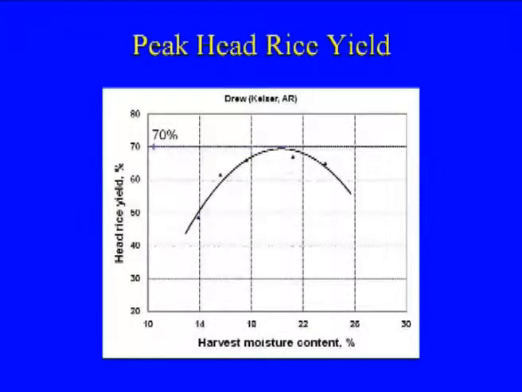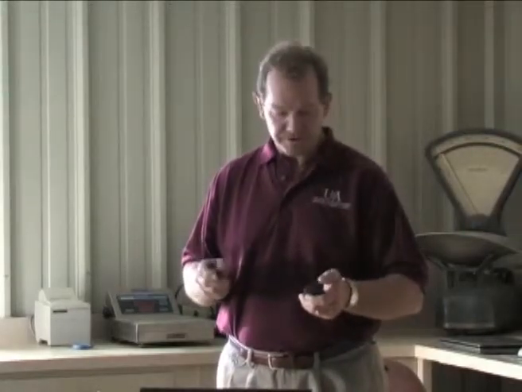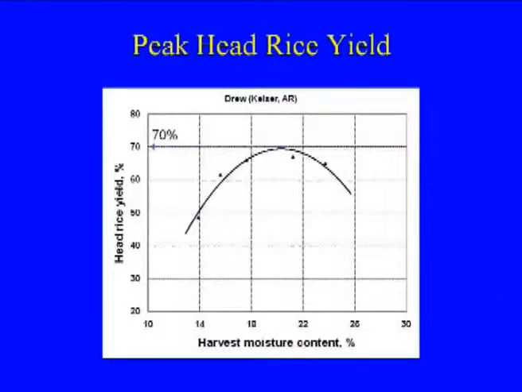So what I want to show you first of all is a classic curve that we have generated over time. We've generated hundreds of these curves. And what we see over and over is that you'll generally have a parabolic or quadratic relationship that relates the head rice that you will see for a given harvest moisture content. So what Rusty and Red have done over the years is to look at many different cultivars and hybrids, but also many different locations under different years. And so we see this parabolic relationship occurring.